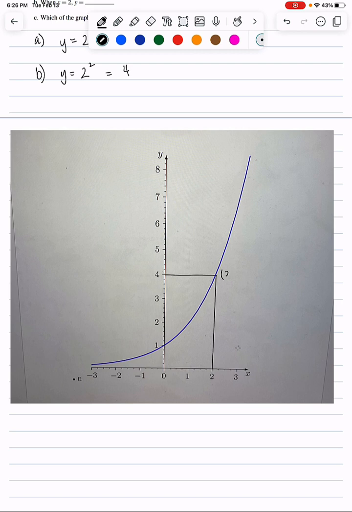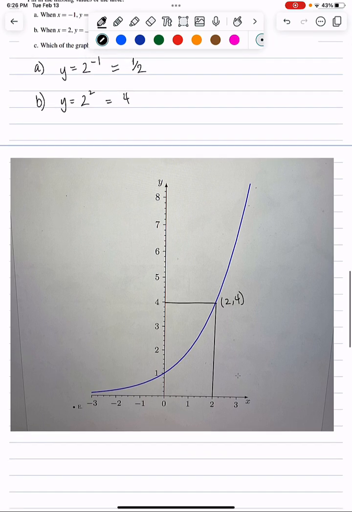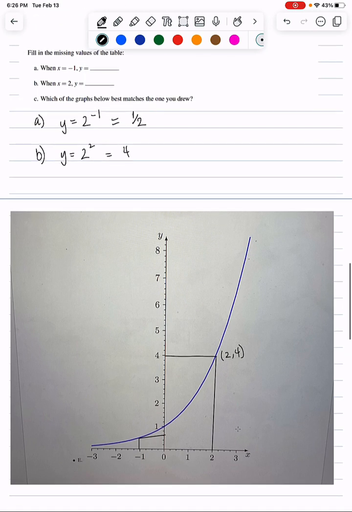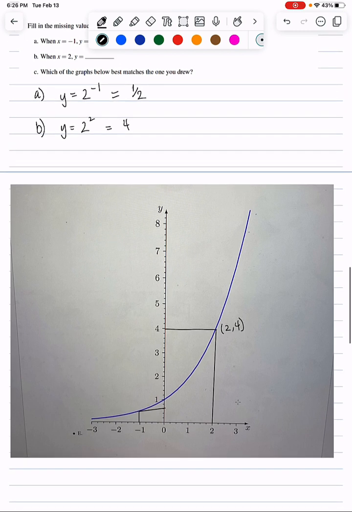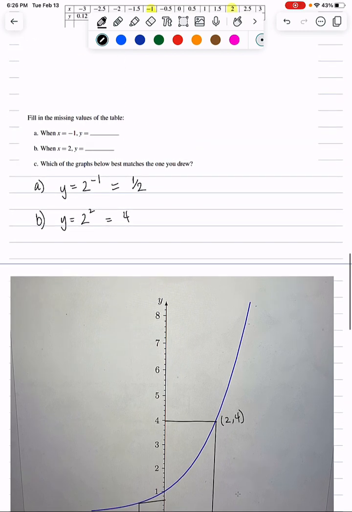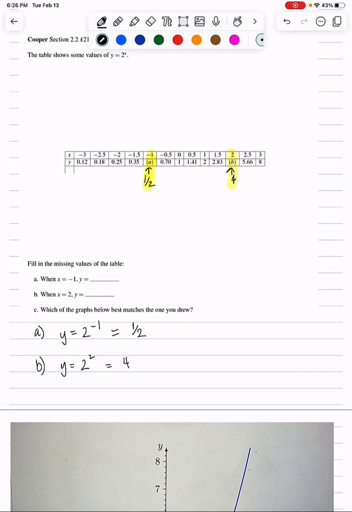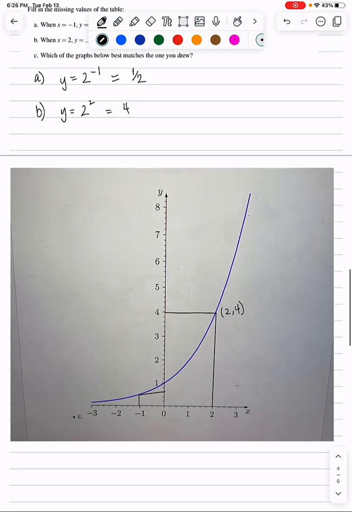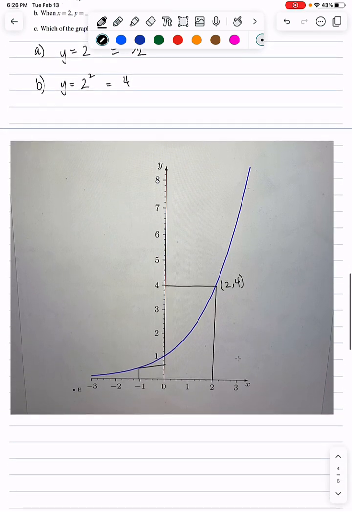So we have that 0.24. And then we also have -1 hits the graph at 1/2 as well. So that was just a sample of the points that we have, and that was the graph that matched it. So you just want to see which graph has the points that we found, and then the other points too. You could check like 1 gets matched to 2 as well, and some of the other points.